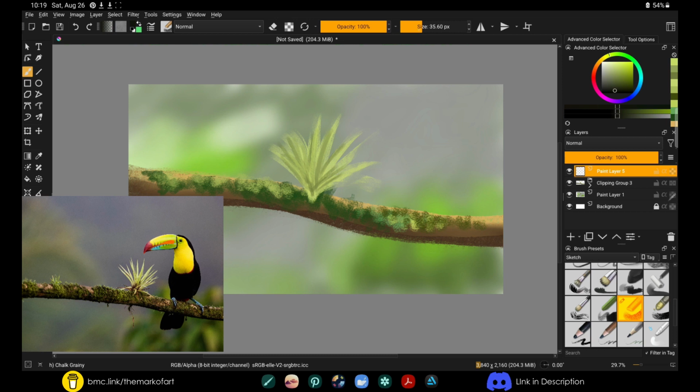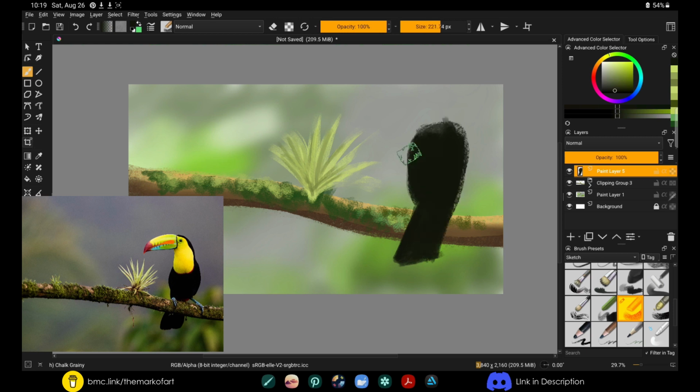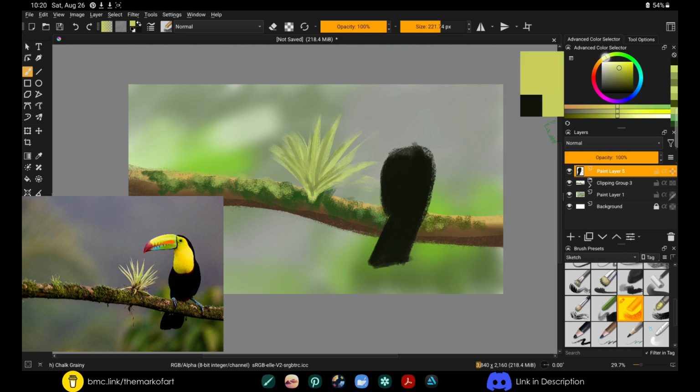We can make him mostly black. Going to erase this, so don't worry. Then he's rounder here in the middle. Probably I need to decrease him a bit. Then let's go to the yellow orange range. It's a really vibrant yellow, something like this. Can add in the neck, the weird greenish yellowish thing, and start carving in the beak.